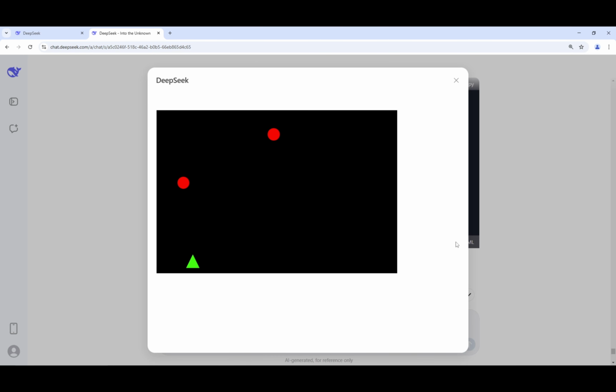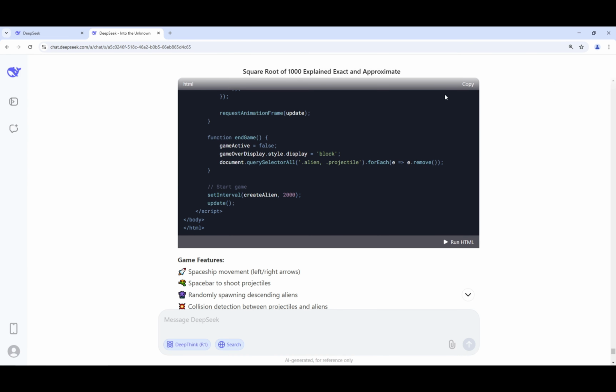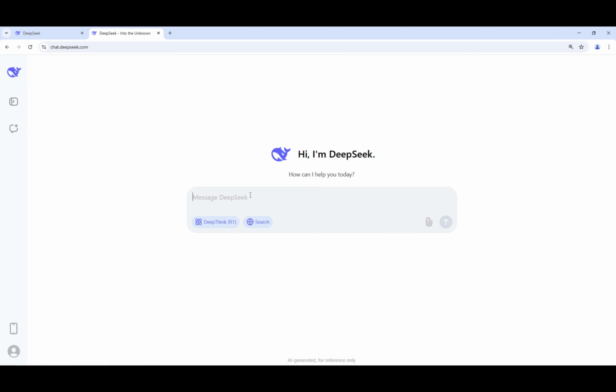Oh, it's a bit laggy, to be honest, but I mean, I haven't, oh, sugar. I am really impressed with that, to be honest. I am genuinely impressed. I didn't think it was going to be that good. So it can handle mathematical questions and computing and coding questions. So what else can DeepSeek handle?